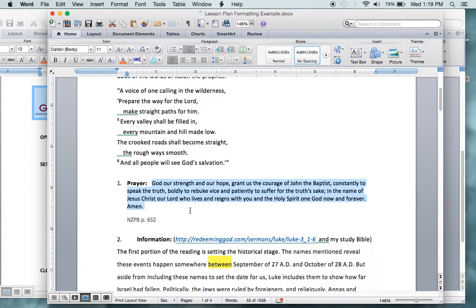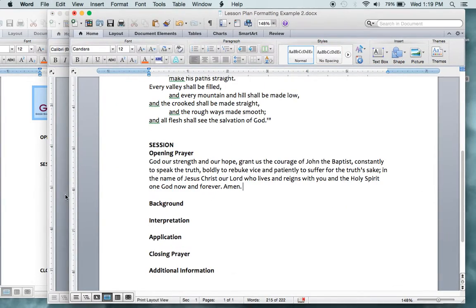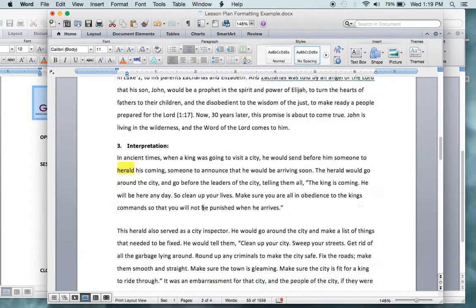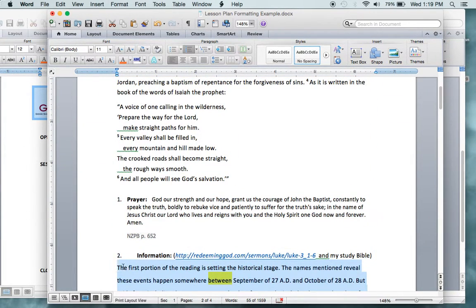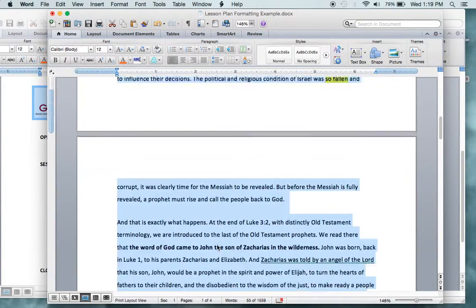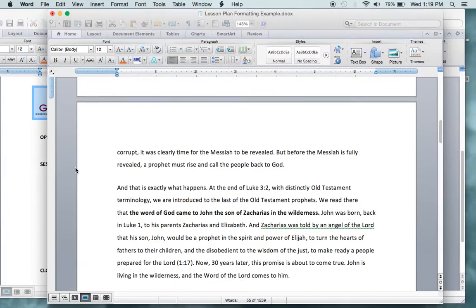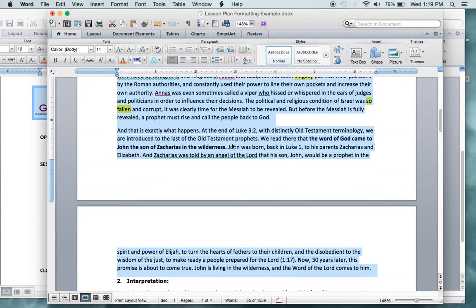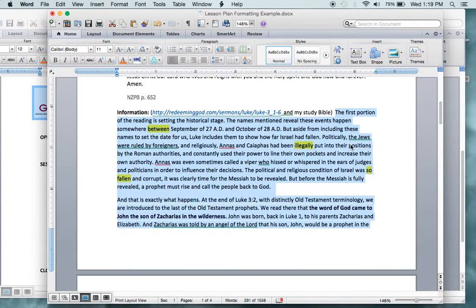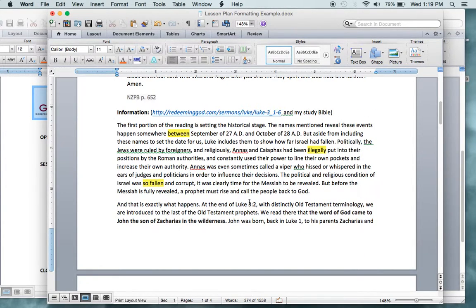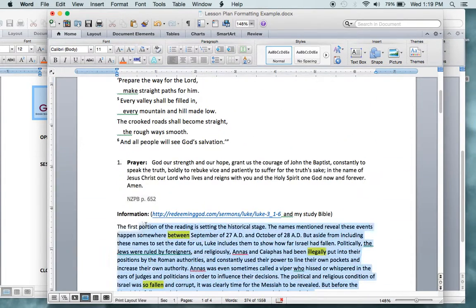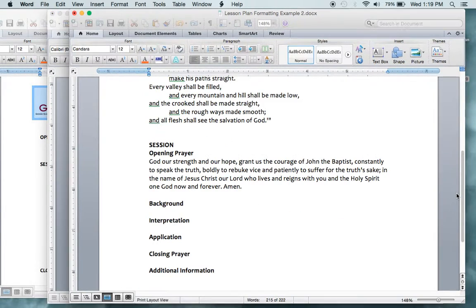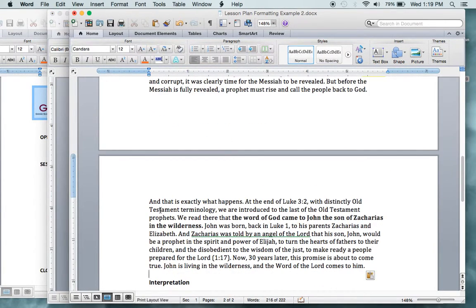There it is. Next thing, you want your background information. Okay? Here's the information for background. And it's right there. I copy it and I format it so it takes out all of the weird indentations and stupid pagination things that come and mess it up. And once I've done that, I copy it and I go back to my template and I paste it.